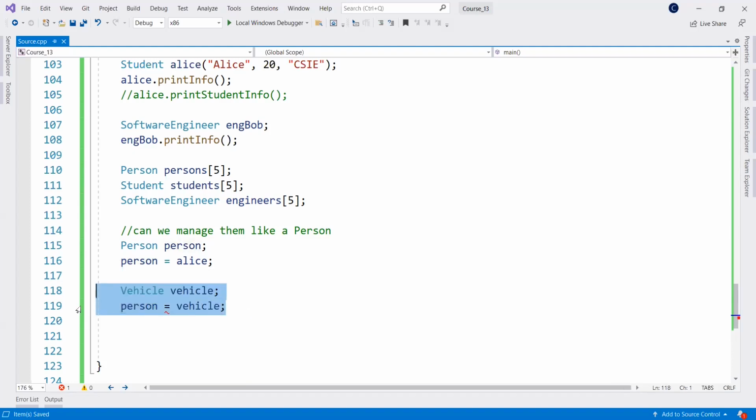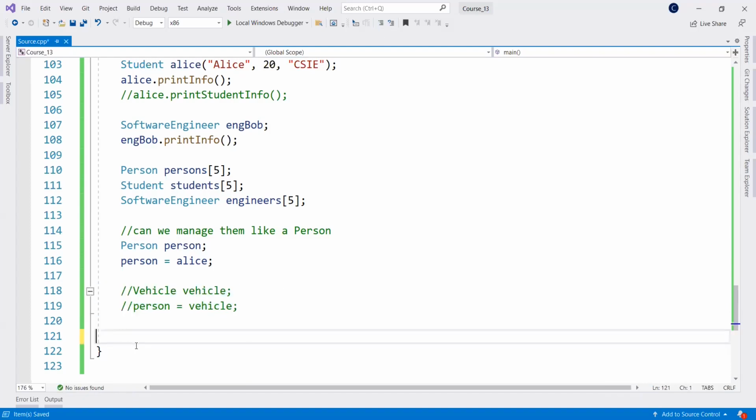So what's the conclusion? If you have classes which have this inheritance relation, by default you don't need to do anything extra. By default, you can copy the child type, the child class, which is in this case student, into a parent object.